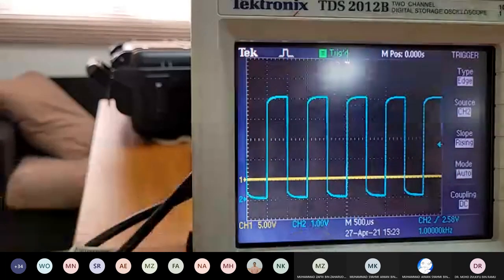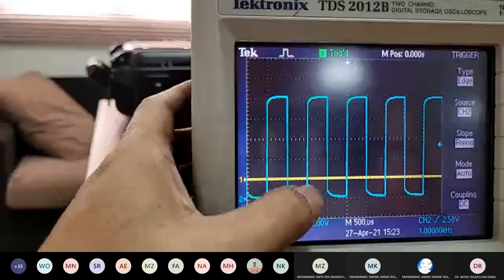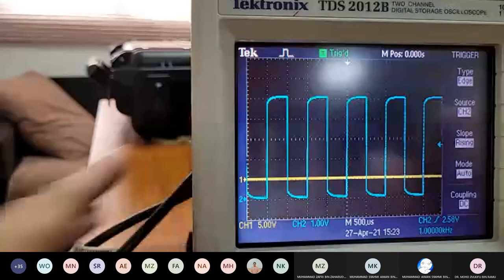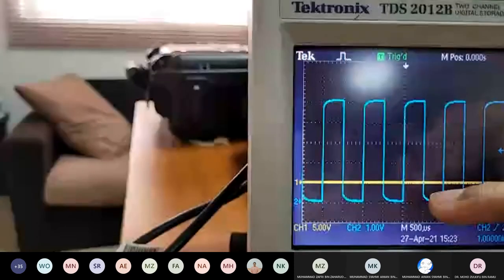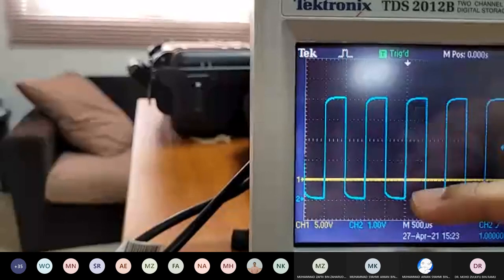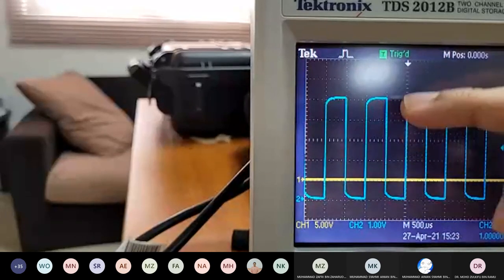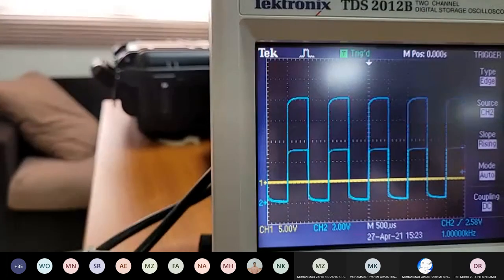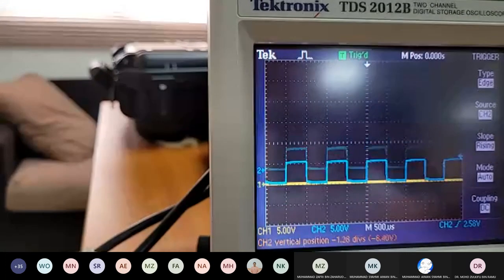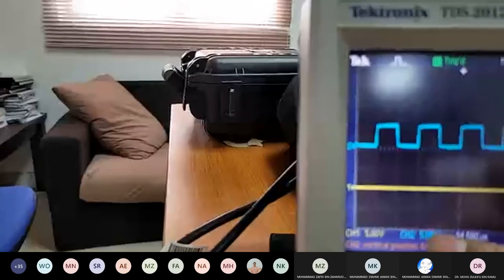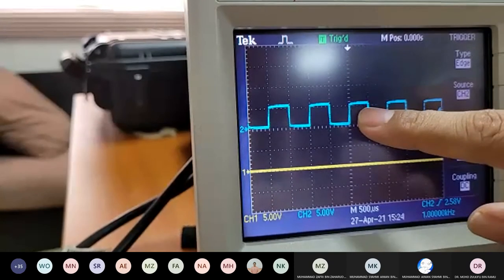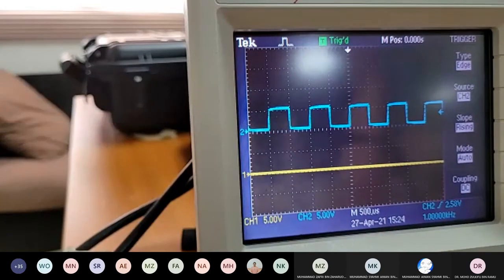Sebab apa jadi macam tu? Because of the division tu kecil kan. For example this one 1 volt, the volt division, but the signal here is 5 volt. That's why you need berapa? 5 lah. You need 5 division, 1 2 3 4 5 division to display the whole 5 volt. Macam tu. Then if you increase the volt division to 5 volt, you only need one division to display a 5 volt signal. Boleh nampak konsep dia?